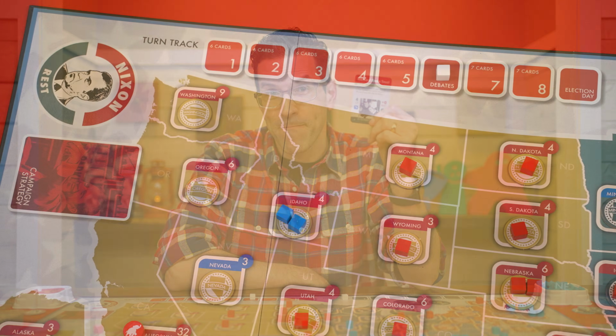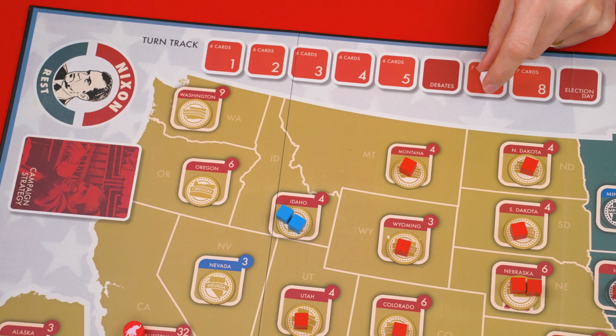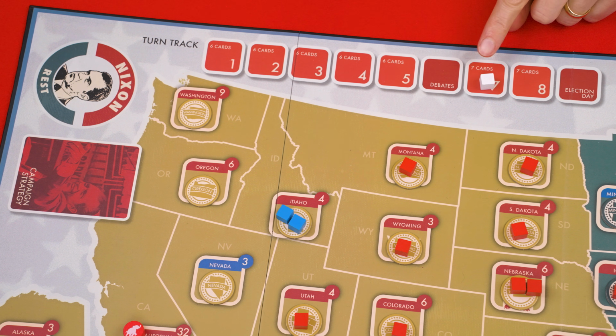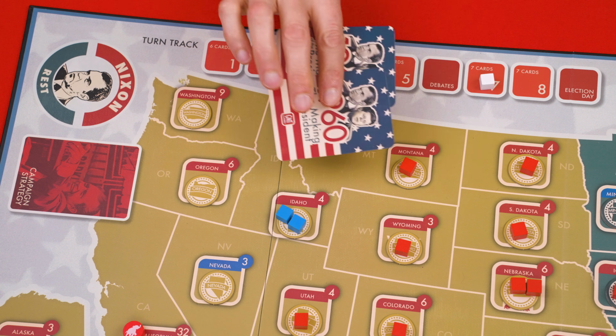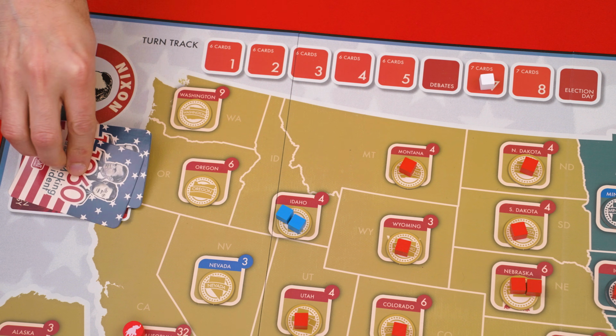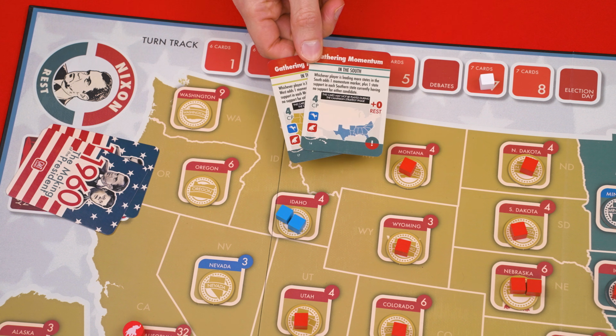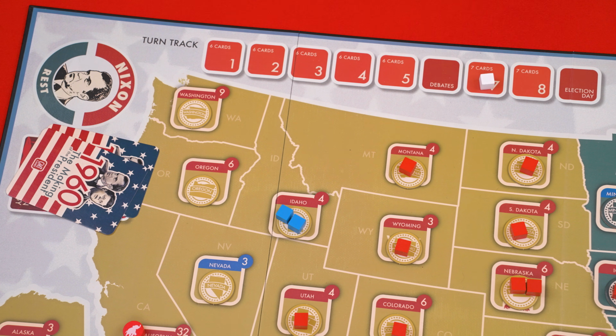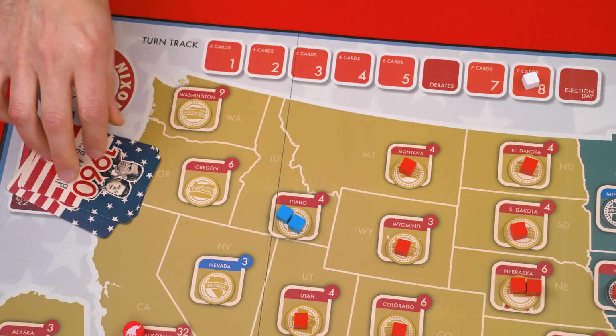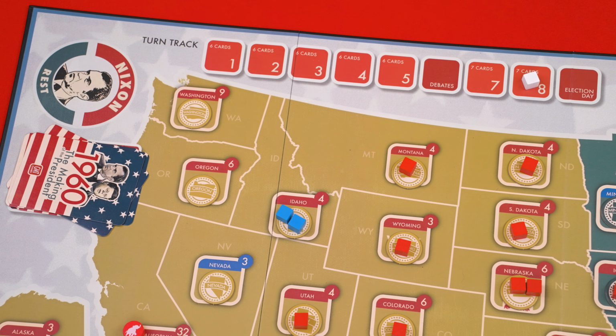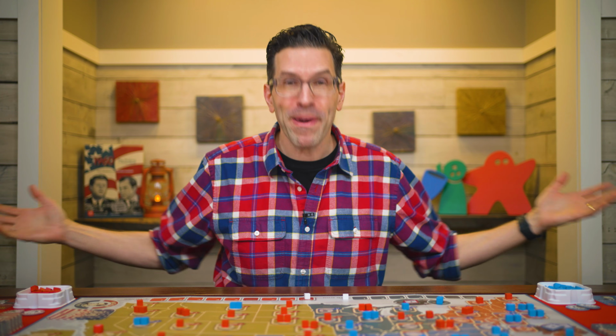were on the board. Play then resumes as normal, moving on to the 7th turn. And remember, at the start of these turns, you'll be drawing 7 cards each. And at the end of these turns, players will put exactly 2 cards into their campaign strategy stacks. And don't forget, gathering momentum cards cannot be put in here. At the end of the 8th turn, this means you should have 4 cards here. And then when you get to turn 9, it's time for the election. This is it, the big day.